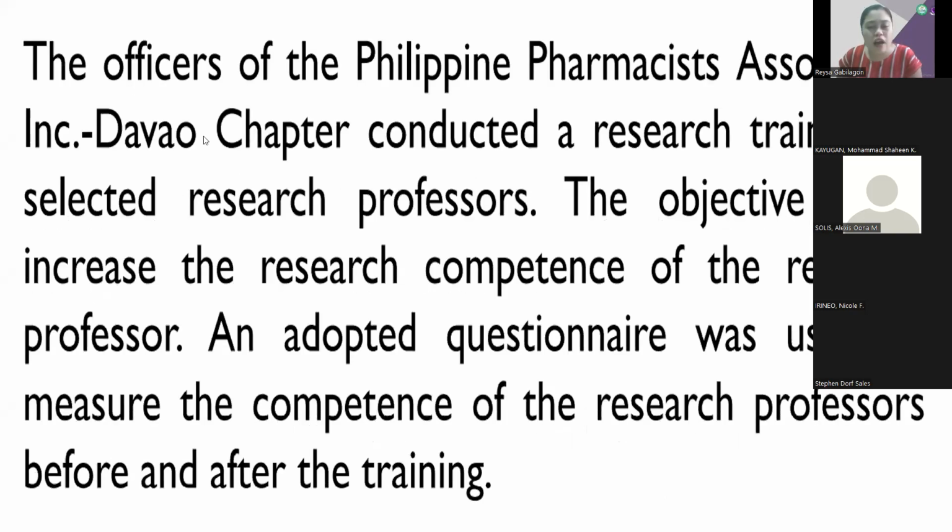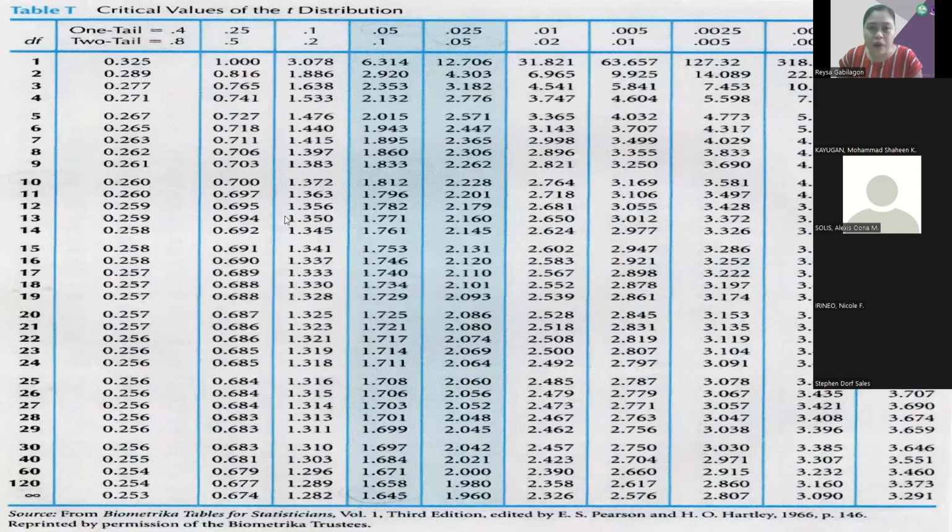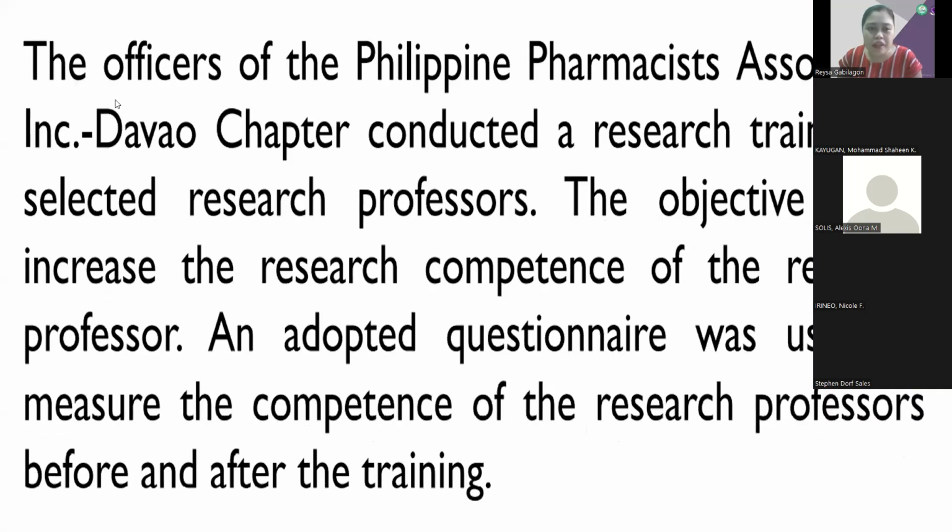Okay? So, since tapos na tayo with this one, let's move on. I think hindi ko pa ito na-discuss. The second example. Okay? This is the second example. The officers of the Philippine Pharmacists Association, Davao Chapter, conducted a research training for selected research professors. The objective is to increase the competence of the research professors. An adapted questionnaire was used to measure the competence of the research professors before and after training.